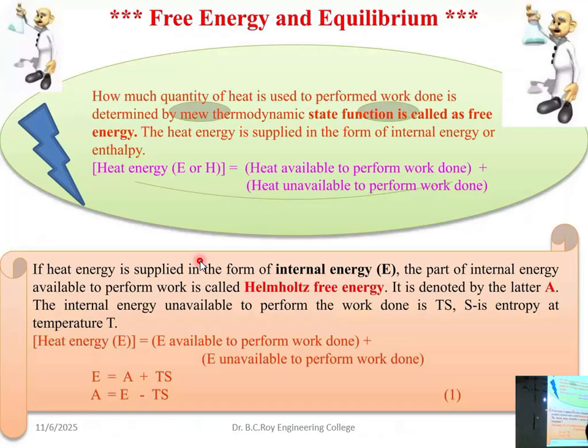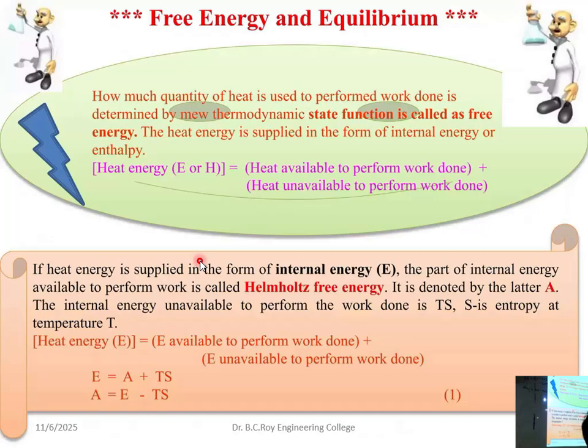Third condition, del H is positive and small, and del S is positive and large. Then also overall it will be negative. That means I presented it in different ways, three different ways with different conditions, to make you understand that whatever may be the way, if del G is negative, it will be spontaneous.